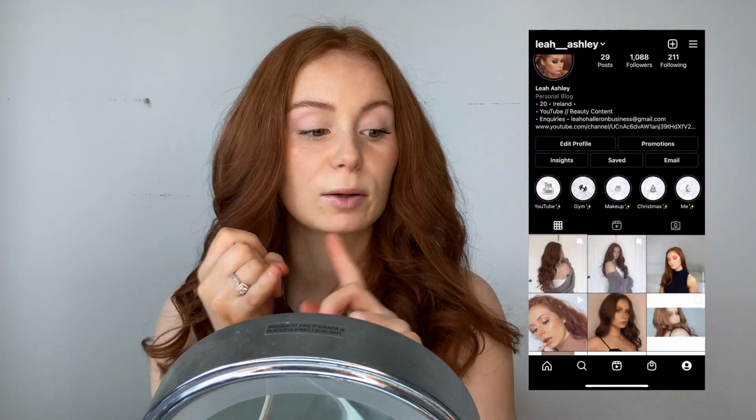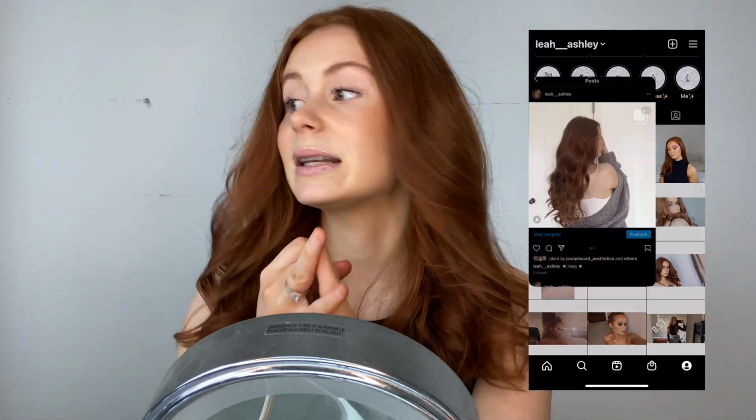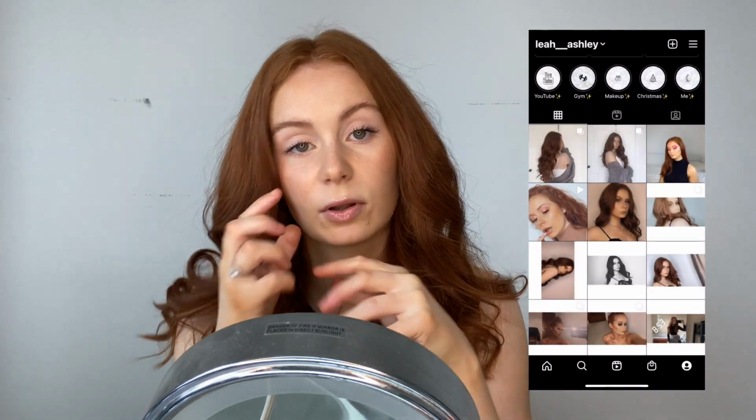As you can see, this is an extremely natural look. You don't need any certain products, any certain techniques, any certain experience. You just need whatever you have and keep it as minimal and as natural as possible. Remember, less is more when it comes to a natural look. Less coverage, less products, everything like that.